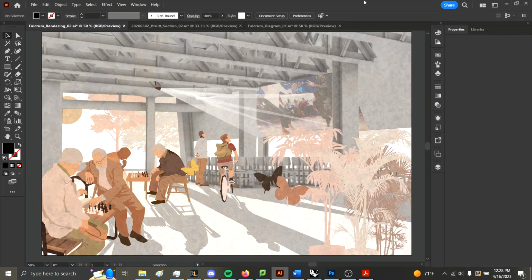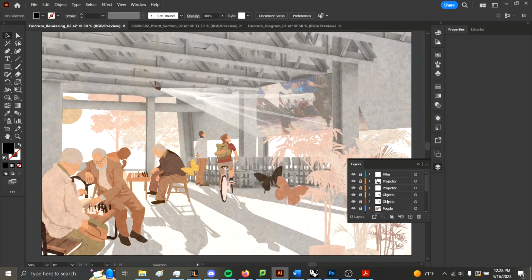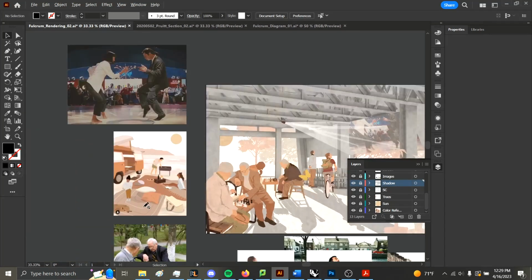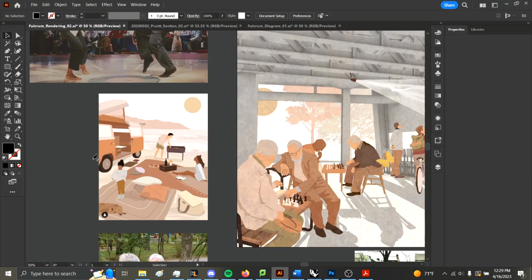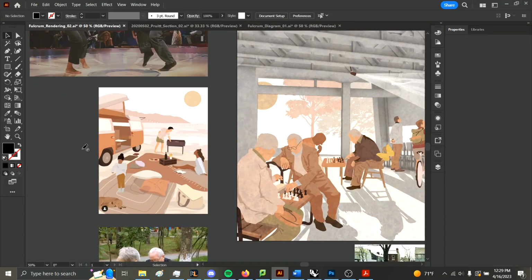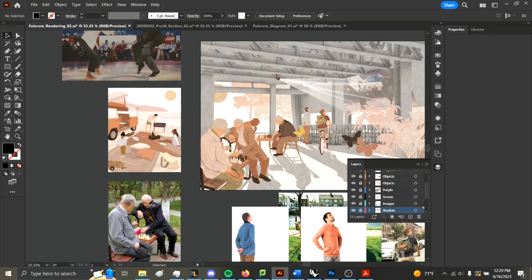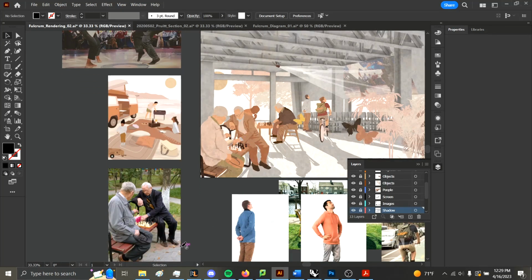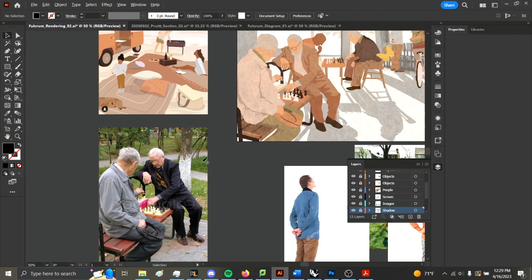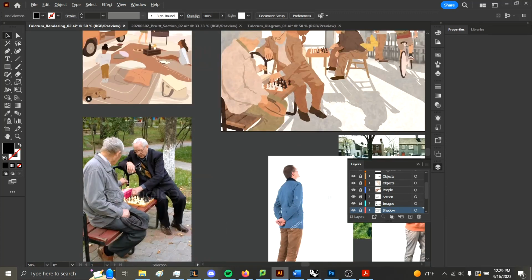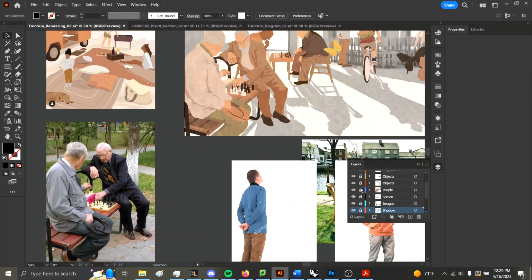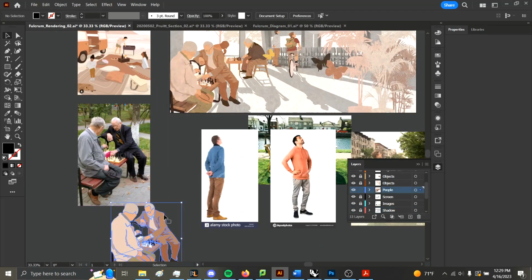So I'm going to go through some of my own drawings now and talk about the layers that make it what it is. So here I used a color palette from another drawing I thought was nice. I like this drawing's colors right here, so I used this as a reference for these. And then I also used these people as the scale figures, but I essentially just traced them in vector. And here I can pull out some of these, for example.